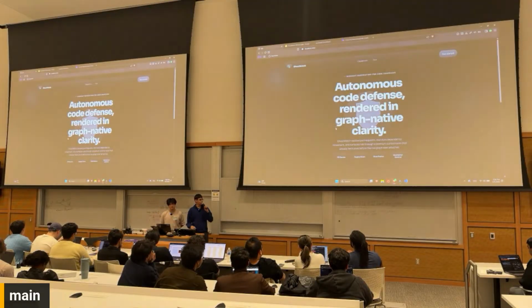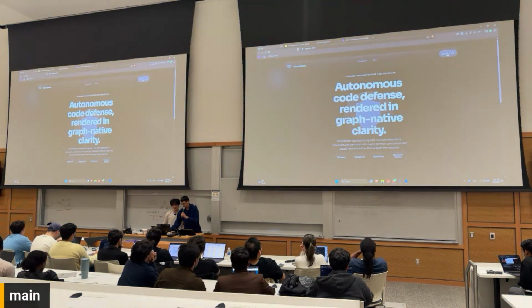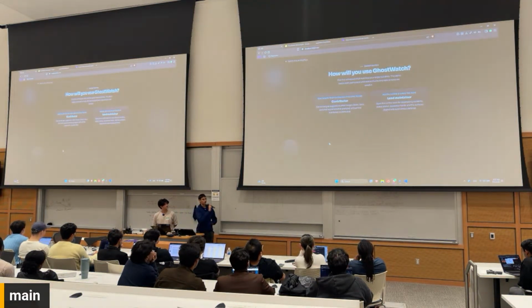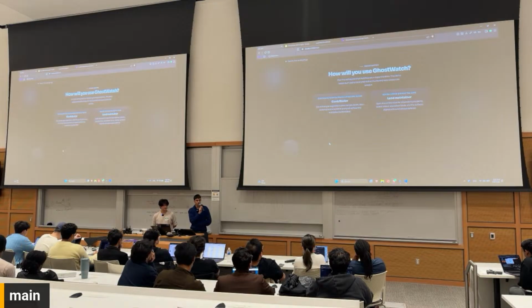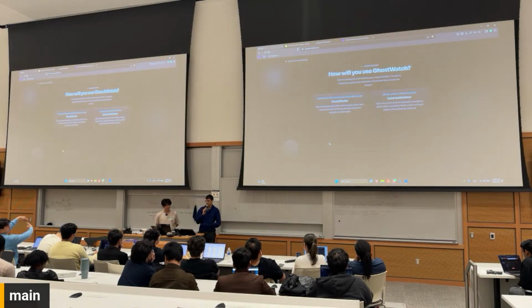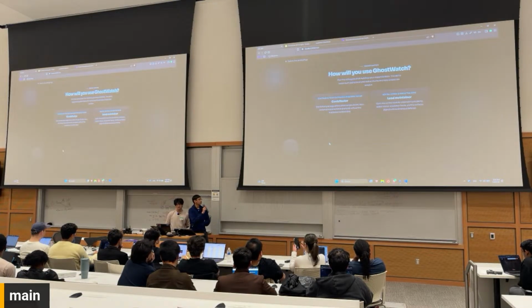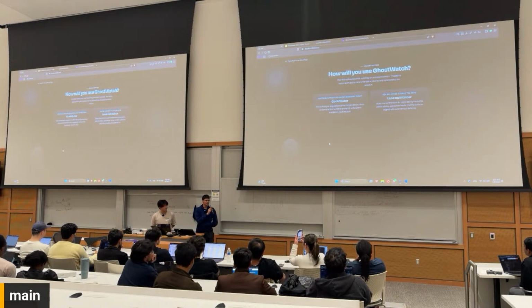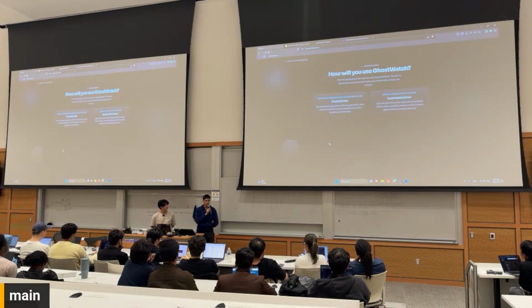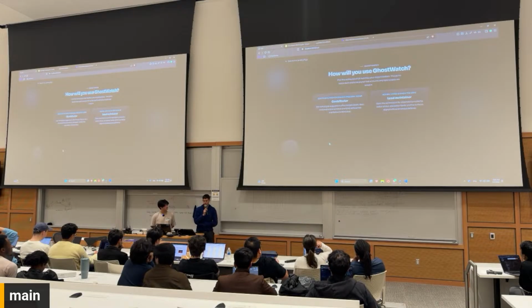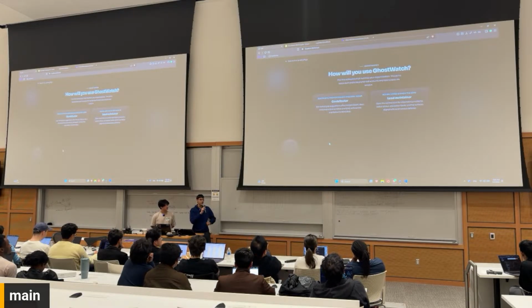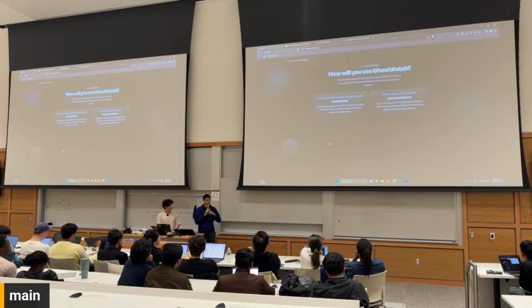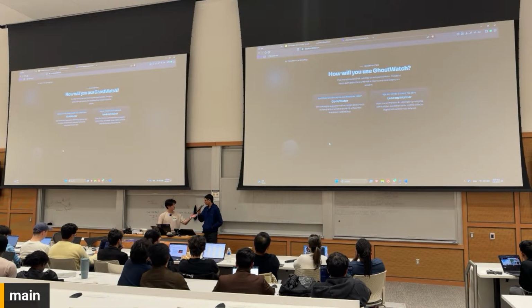That's why we built Ghostwatch. Let's get started. So you're immediately greeted by 2 options. You can either log in as a contributor or as a lead maintainer. For contributors, we basically just help them make PRs, get issues, and it's just a much cleaner way of understanding the repository and making PRs to improve the open source ecosystem. And then as a maintainer, that's our actual main job, where the maintainers can see the PRs, see if there's any malicious code in them, and I'd like Aaron to talk more about the demo now.